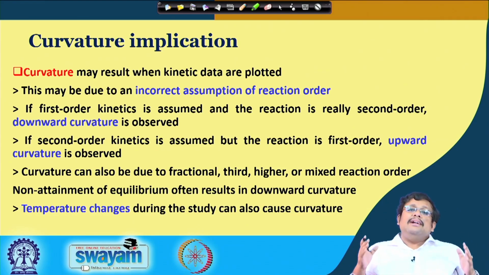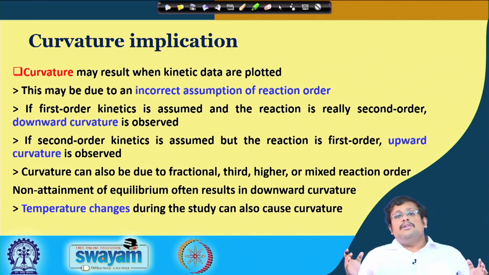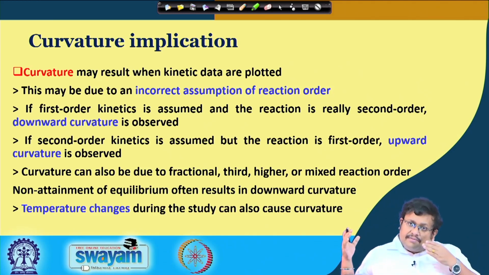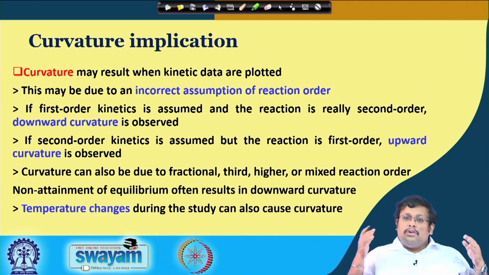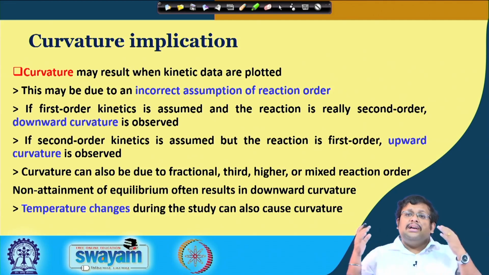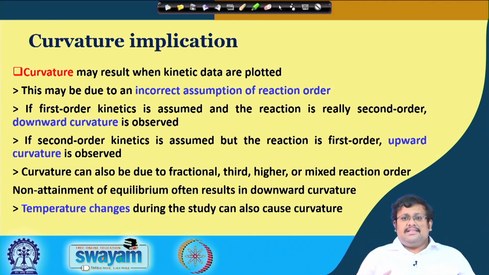So, guys, in this lecture you have understood what a zero order reaction is, how you can plot the differential form of a zero order reaction, what the conditions of the zero order reaction are, what the integral form of zero order reaction is, and how you can plot it. We have also discussed three methods for identifying the order of the reaction in soil: initial rate, integrated form, as well as the least square method.